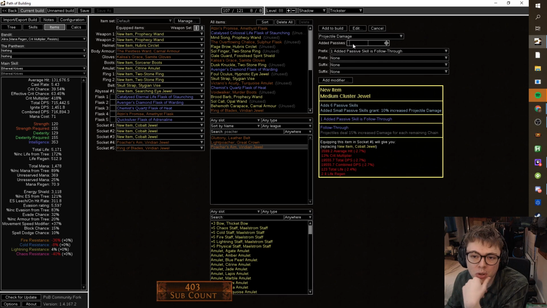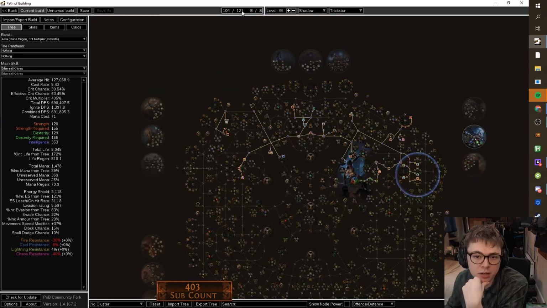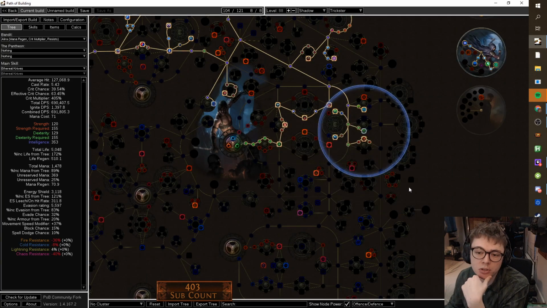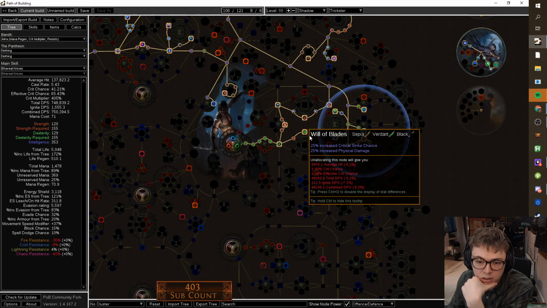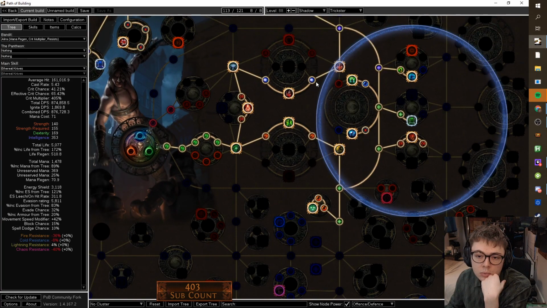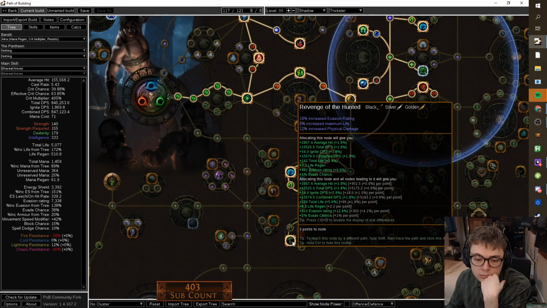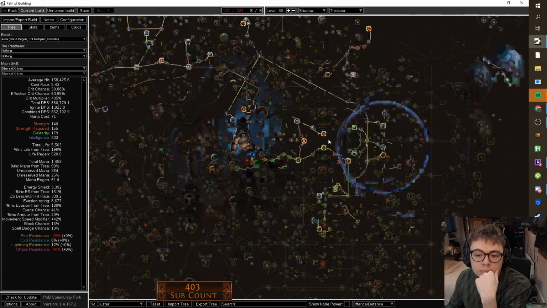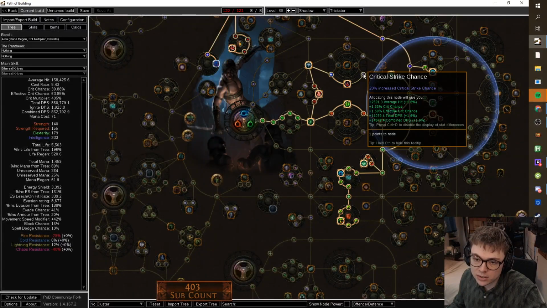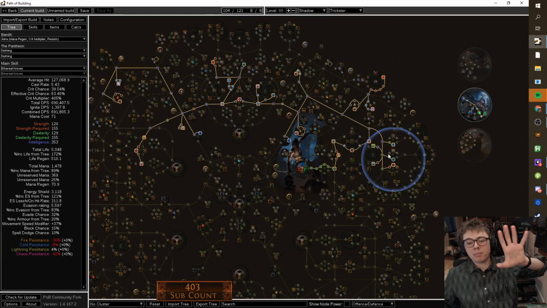For this build, I wouldn't actually bother with cluster jewels. I think this is probably the only build I wouldn't use cluster jewels on. I would instead just focus on filling in more damage and more life and stuff like that. So then you can just be like, okay, what gives me more damage at this point? You can take that for 4.2. So maybe at this point you would then do like the weird routing that I planned out earlier, where we went like this along the bottom. I'm not entirely sure for this one, to be completely honest with you. But yeah, I think as a base, I would go for something sort of like that.